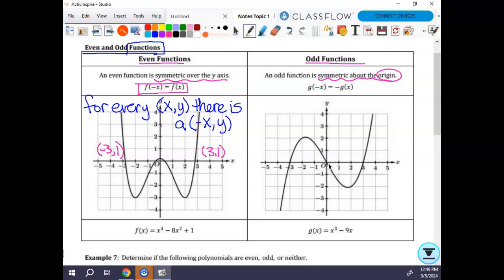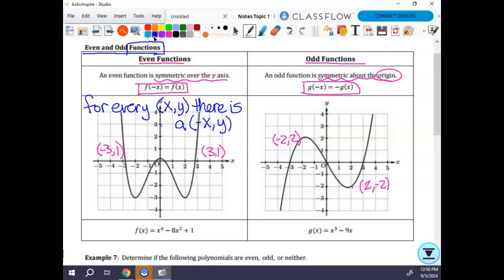And we're going to have to maybe pretend on a point here because these don't come out very nicely as far as signs go. We're going to pretend like this point is (2, -2). I know it's off some, but we're just going to pretend, okay? It'll make it easier. This is (2, -2). Right? And see, g of negative x equals negative g of x. So then (-2, 2). Basically, you have to change the sign on both of them.